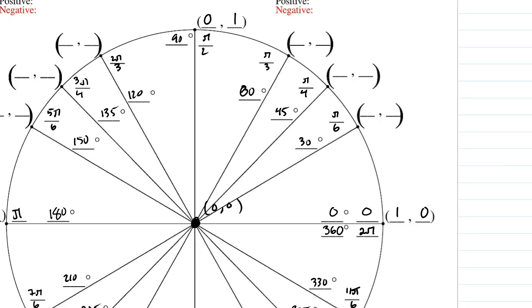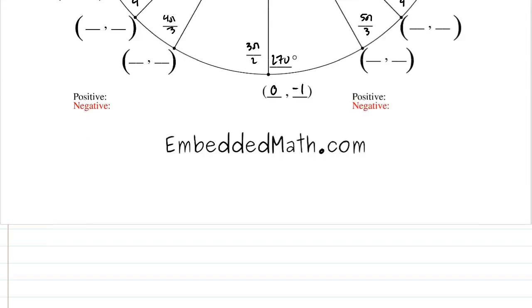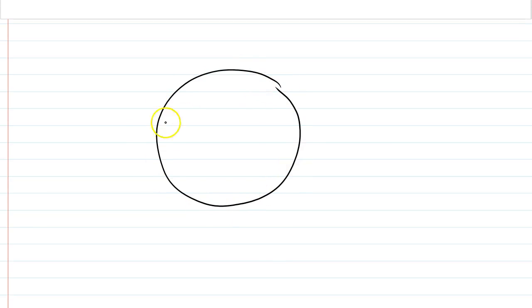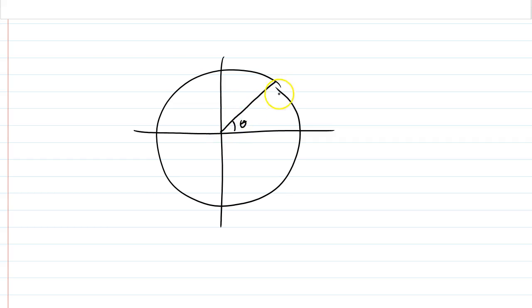So here's what I mean. When you look at the unit circle, you're going to be rotating a certain amount of degrees. The radius of the circle is always 1. It'll start rotating positively around the circle. This right here is positive degrees. And then, once you reach a point here, this distance right here is your cosine of theta, and then this distance right here is your sine of theta. Another way to say this point right here is cosine of theta, sine of theta.